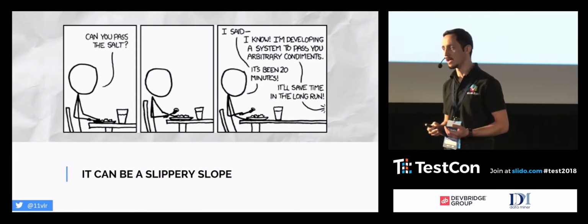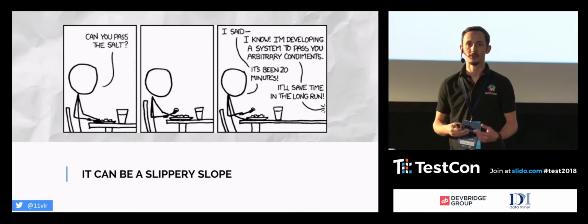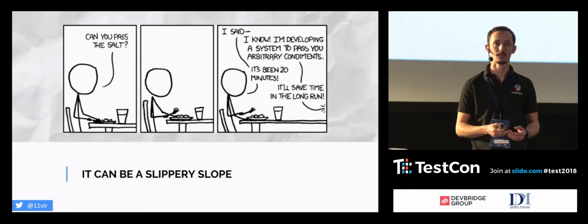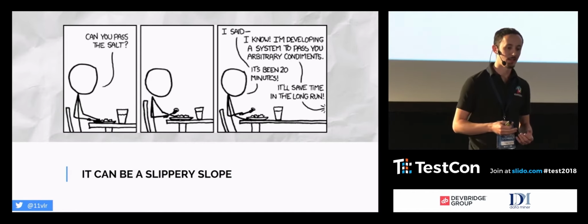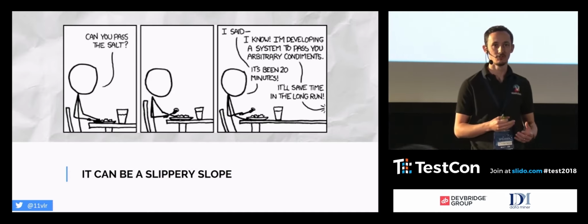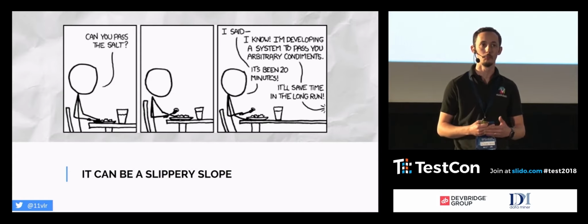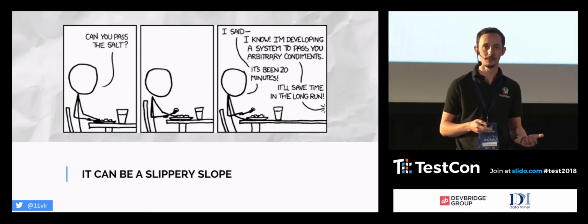And the problem with this is that when you start writing lots of tests just because you can, you're building up all this sort of technical debt. You're building up all these frameworks which you're going to have to try and maintain. And it's going to take lots of time when things change to try and keep up with that, and to also get people on board with trying to write automated tests as well.